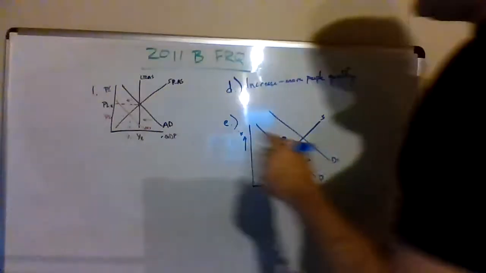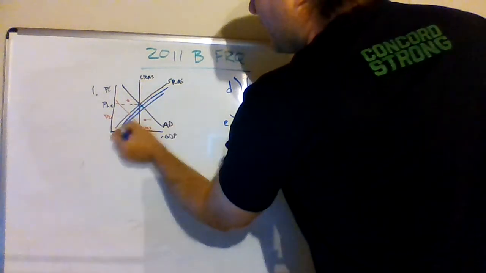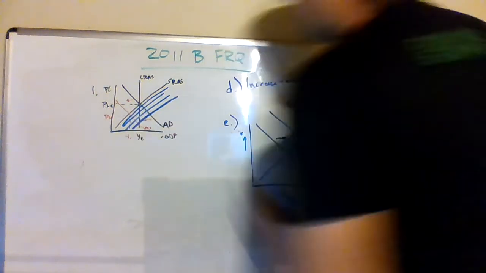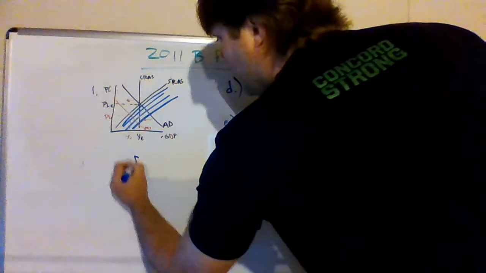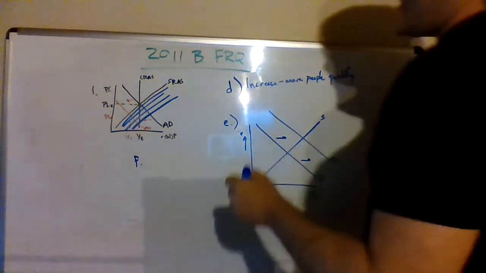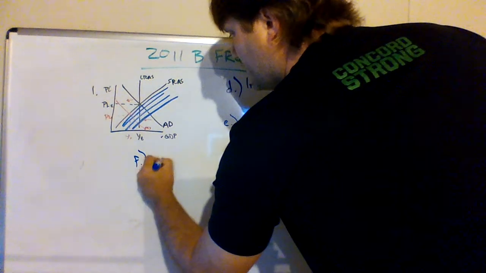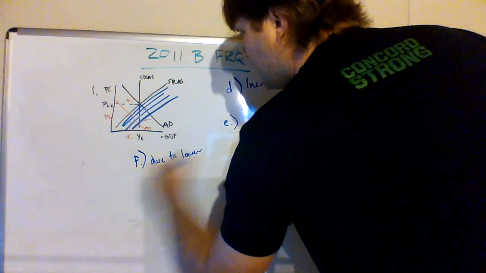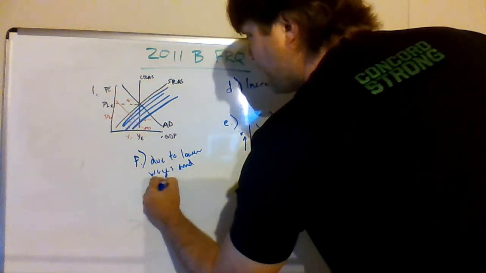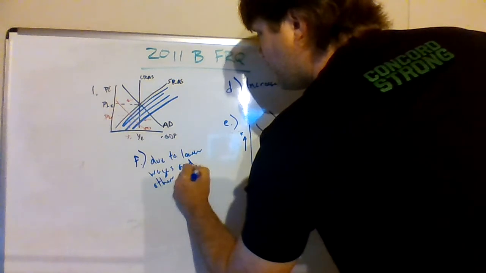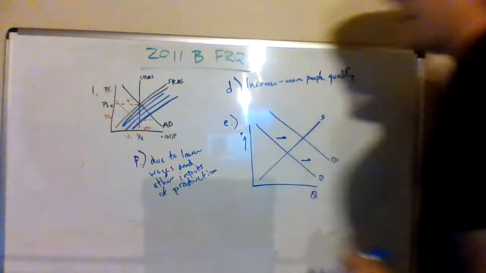Remember, it doesn't have you draw the graph. It's explaining that it's going to shift back to the right, right? This short run aggregate supply is going to shift back to the right because people start accepting lower wages. So again, that is a question that they can definitely ask you on the tests that we've seen. All right, but due to lower wages and other inputs of production. Okay, that's number one for you.